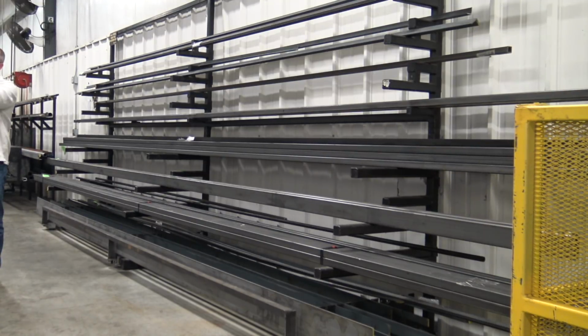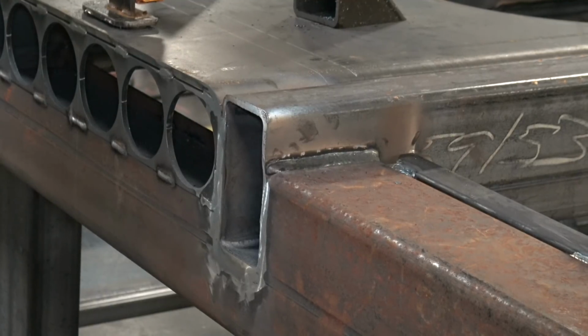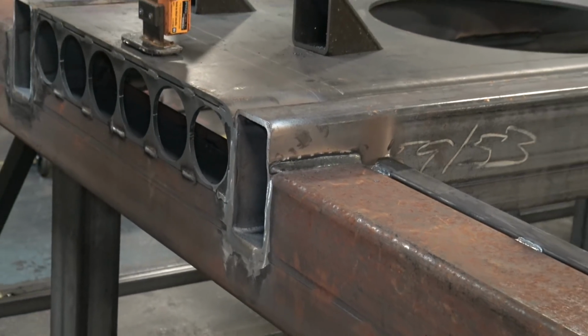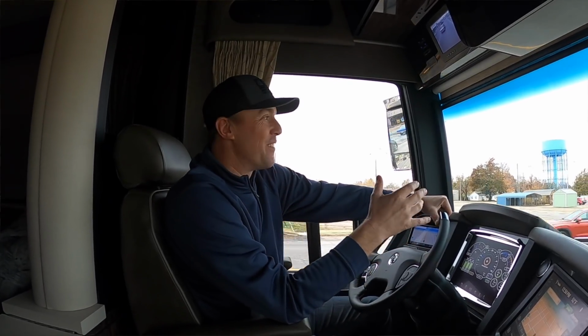About 30 hours ago, this chassis you see behind me was a bare concrete floor, which is pretty amazing. So we start with absolutely nothing. You saw the square tube steel that we showed you a little bit ago. Class A manufacturers are kind of a bolted together assembly. They use fasteners as their primary joint structures. Everything in our chassis is welded solid, front to back, all through the structure. It's solid, gives you a great ride, and a coach that's going to last for many, many years.